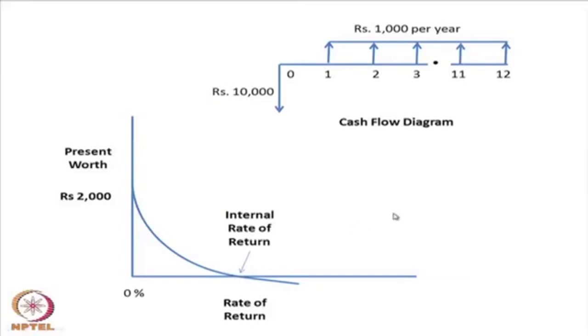Now, we shall also consider where these three methods are actually applicable to different projects. First, if the lives of the projects are equal, then the present worth cost comparison method is applicable. But if the lives of the projects are different, then the equivalent annual cost comparison method is preferred. At that time, the present worth cost comparison method is not applicable.